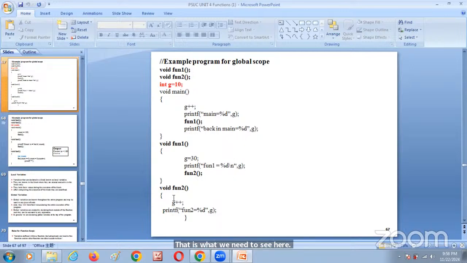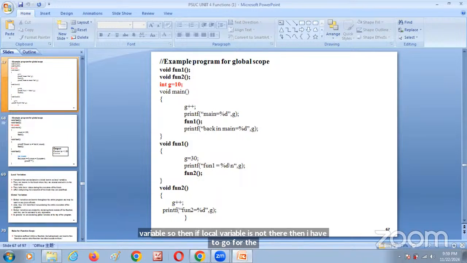Suppose in function 2, you see here, I don't have any local declaration. So which G do I need to access? I have to access this global declaration value 10, after incrementation, because I don't have a local variable here. If the local variable is not there, then I have to go for the global declaration.